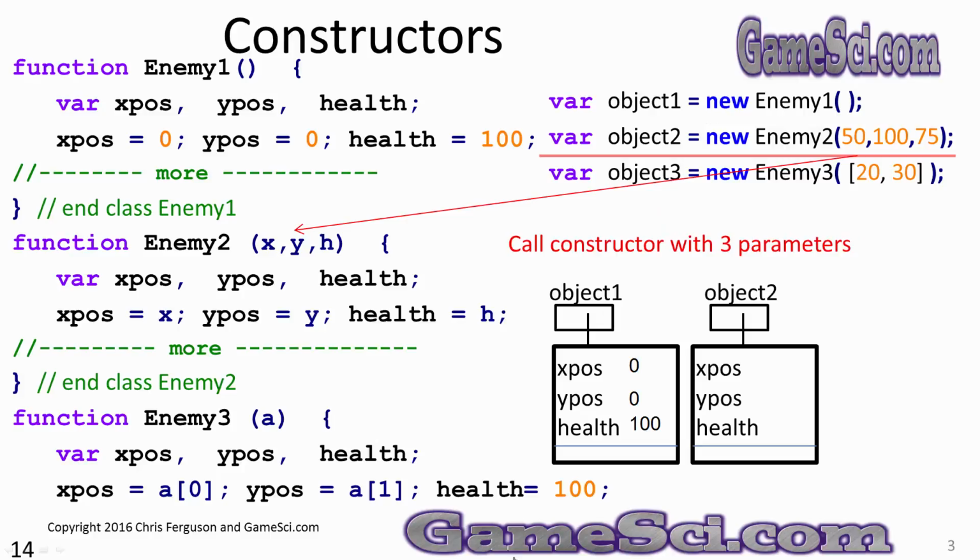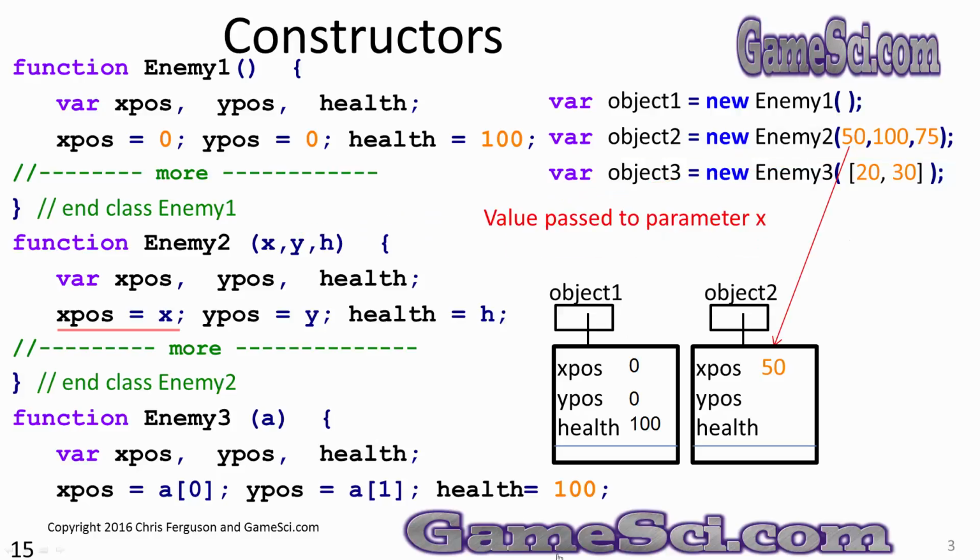Next up on this line, I'm not going to break it down piece by piece. You know it's declaring object2. You know it's building the object. You know it's attaching the reference. I'm just going to do it all at once rather than break it down step by step. Let's focus more on calling the constructor. This new enemy2, I'm going to pass it 3 parameters or 3 arguments. I am going to call the enemy2 constructor with 3 parameters over here.